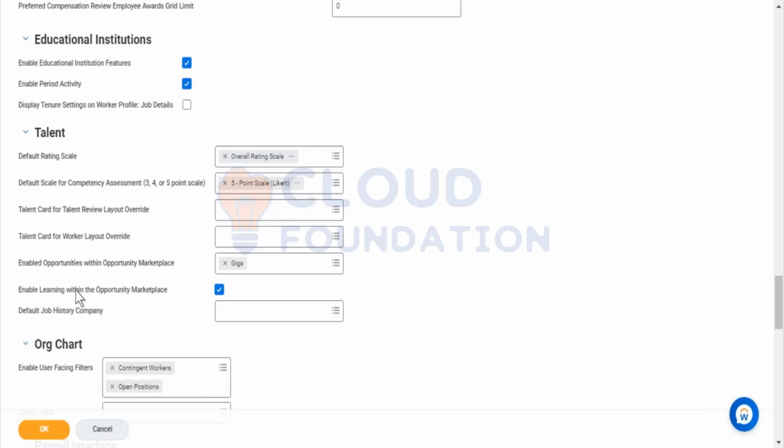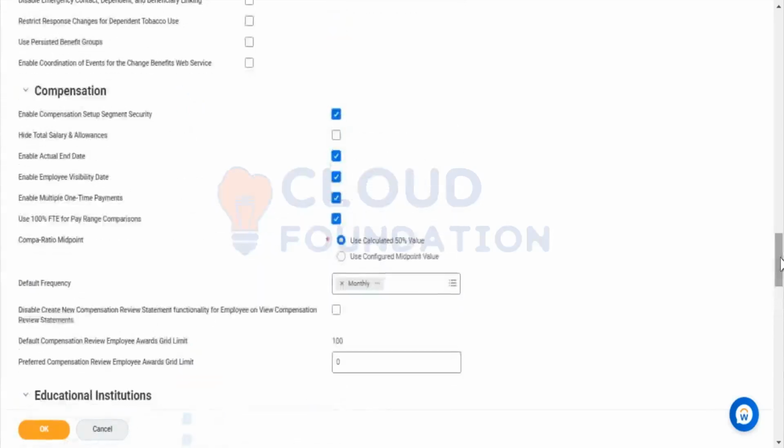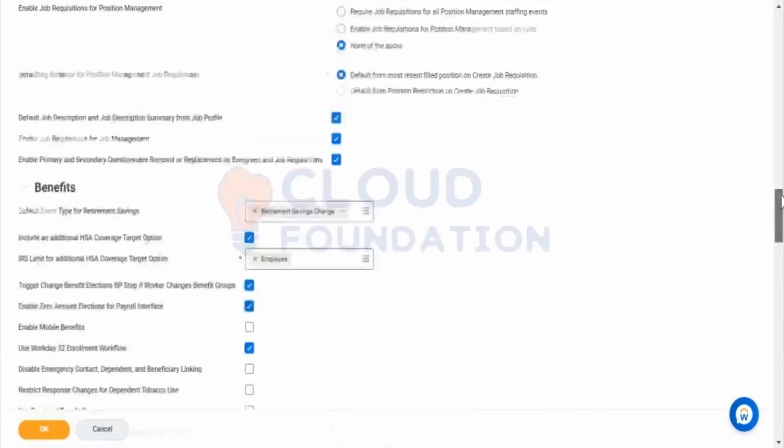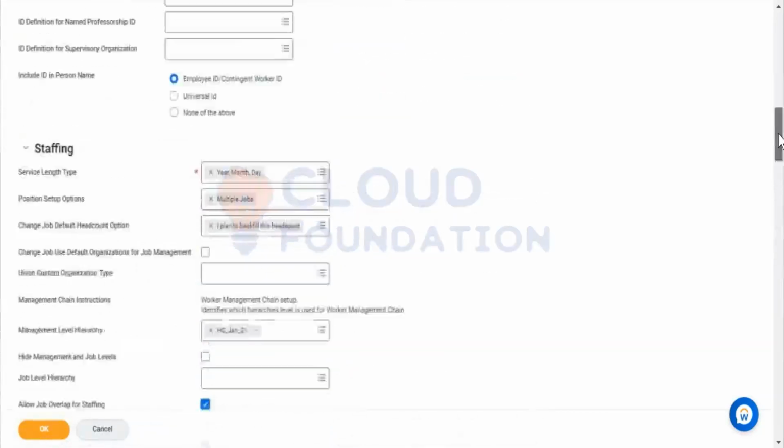Enable learning means once the candidate is hired in the system, what will be his performance, ratings, and what all certifications he has done, upskilling he has done, all that will be defined. And he will be given a rating, and based on that, his compensation will be decided. Okay? So recruiting comes before talent.